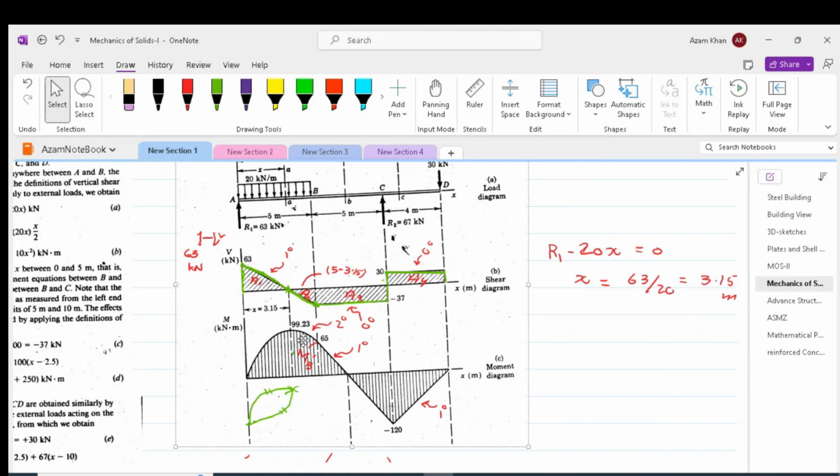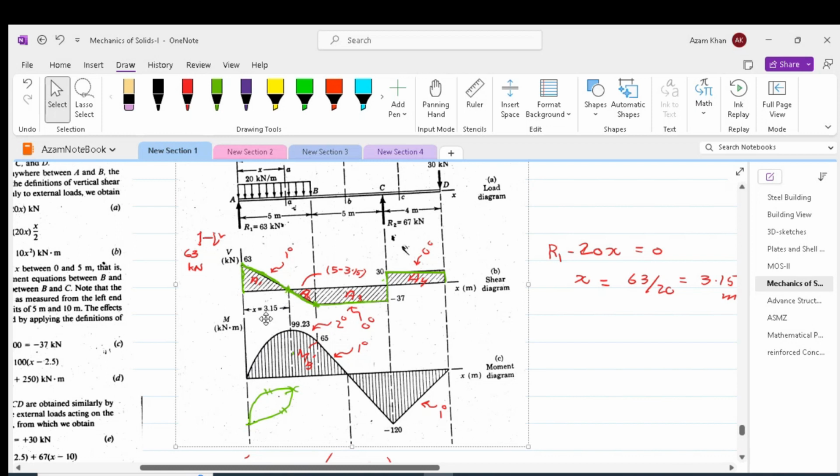Now we have to ask ourselves how should we join point A to the point of maximum moment? Should it be joined by a convex curve or a concave curve? The convex curve has got a finite slope at the starting point, and it becomes zero at the point of maximum moment. A concave curve would be starting from zero slope and will adopt a finite slope at the point of maximum moment. Since at point A we have a finite value of shear, therefore the moment at point A should have finite slope. Thus, we should adopt the convex curve.